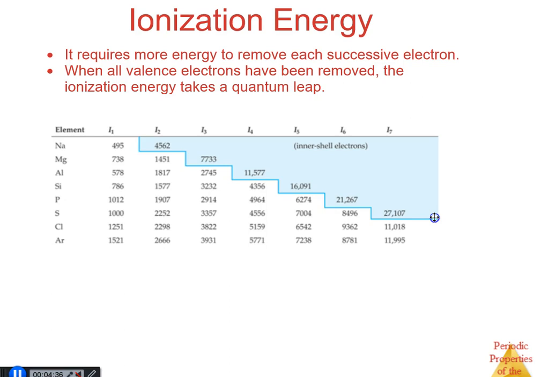All right, good. I heard some words that sounded good. All right, so the big gap comes here, here, here. The big jump comes when the electron you're going to remove is a core electron. Hopefully you said that, or a full shell. I heard that in the back row.